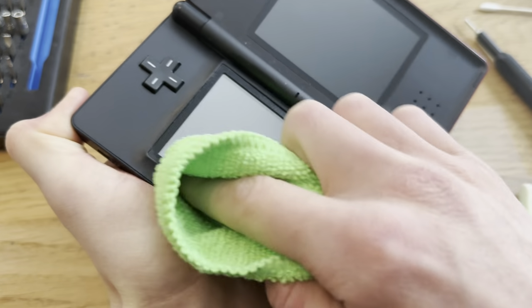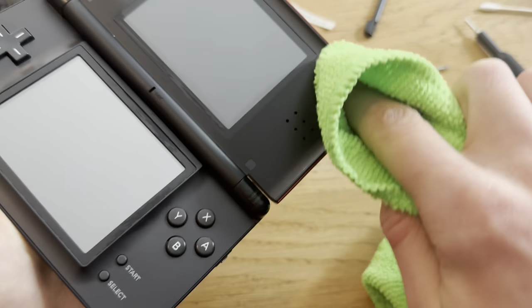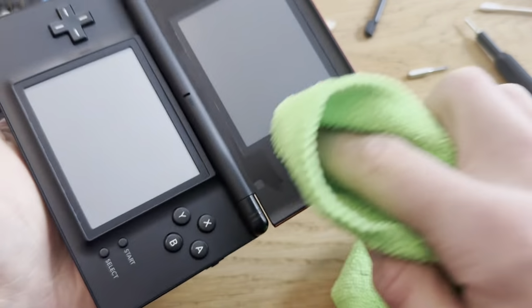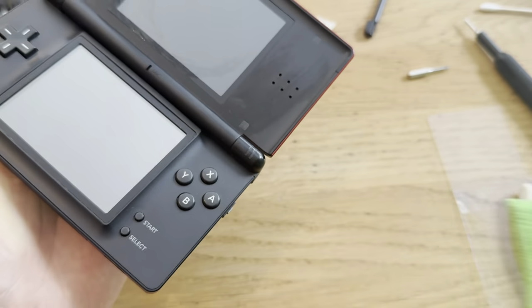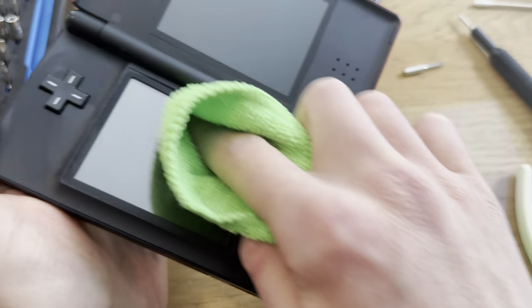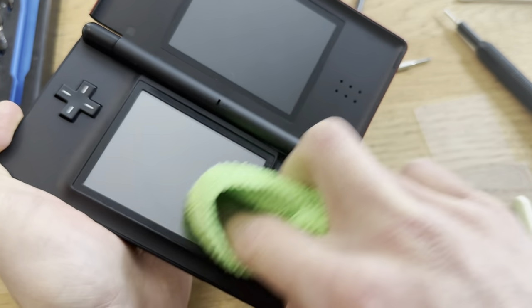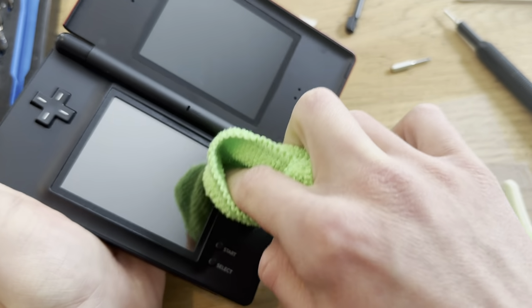But that's often not how it is with consoles, I feel like. If a console is missing its serial number, it's probably not because it's stolen. On these handhelds, these stickers get so ugly, and I don't really want to sell someone a bad-looking DS Lite. I think it's more important that it looks good, because I don't think anyone's gonna buy a... Yeah, I mean, first time that happens.